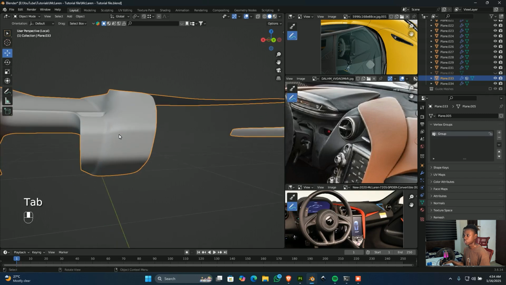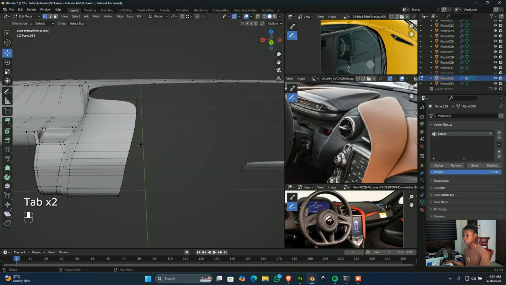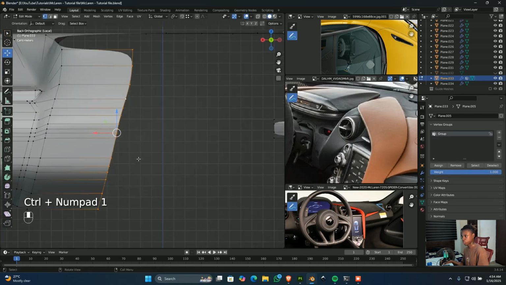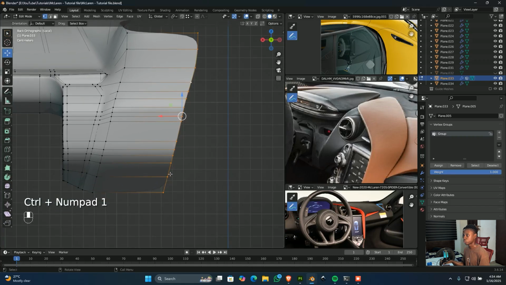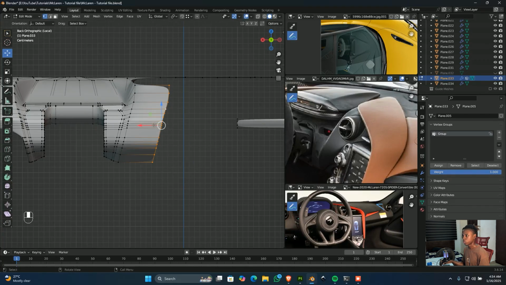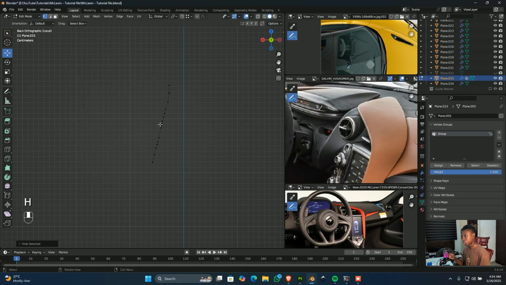Yes, so that's cool. So from here we're going to take this. Okay, Control 1, back to the back view. Control I first, and H to hide everything else except this. And we're going to select from here, and then press O to enable proportional editing, or you can just click here, but O does it on and off.